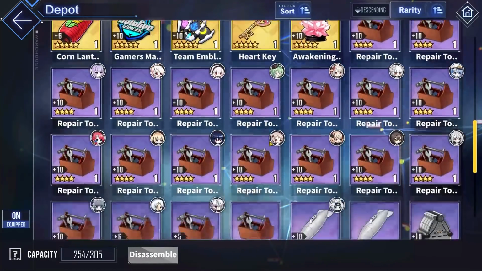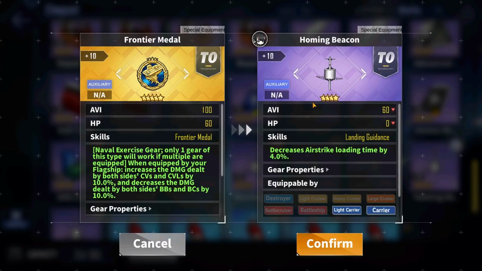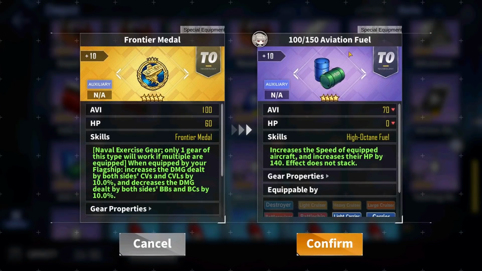You can also use, for any budget-friendly people, the Homing Beacon, which is 500 core data. It has 60 aviation, and it decreases the airstrike loading time by 4%. Also from the core data shop is the Aviation Fuel. You can use this for 70 aviation and also a faster plane and a beefier plane.